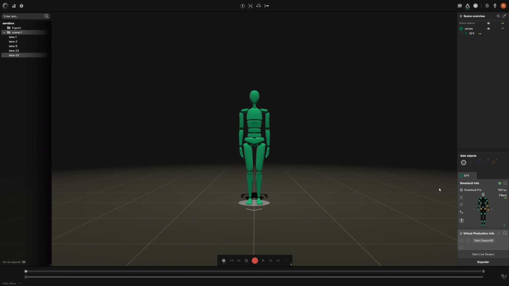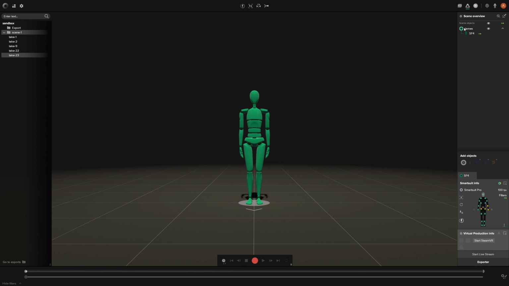So essentially, as you see here, we currently have Rokoko version 1.13 up, and you'll see some new changes, especially to the UI. You'll notice over here on our right side, we have our scene overview, which is the biggest improvement that we have. And this allows you to see all of your scene objects within Studio. So you'll notice here we currently have our Smart Suit Pro live, and it's paired under our actor profile.